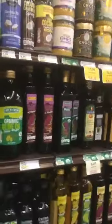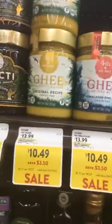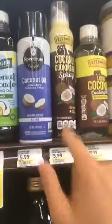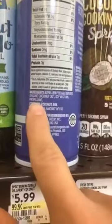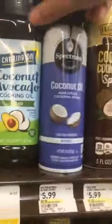And on top of the olive oil, make sure you don't put that in high heat. You can use coconut oil for frying and stuff, and lard. So here's actually a good brand of ghee and clarified butter. But I would avoid the sprays because they add stuff in it to make it be able to spray. Okay, so you guys want to see, why are we eating that? I don't know. But just, you know, don't pick sprays, just butter it on the pan. Primal Kitchen also has like balsamic vinegar if you want to make your own dressing, which is pretty cool.